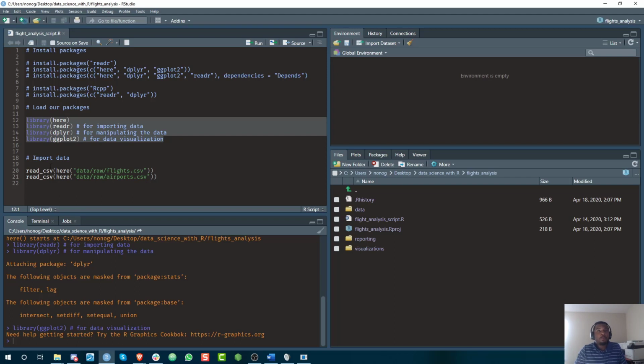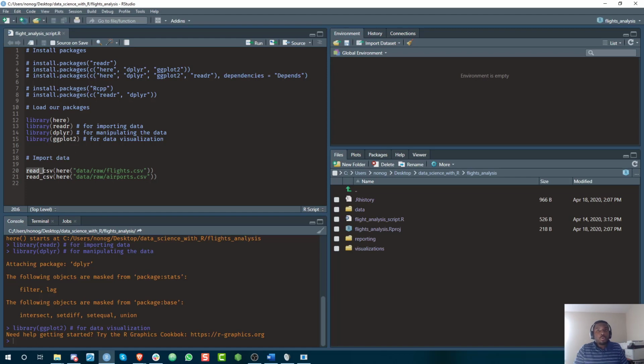Okay. And the very first, or the second actual data analysis task that we performed was to import the data that I sent you. Okay. And because the data that I sent you was of the CSV format. CSV stands for comma separated values. Okay, comma separated values. And this is a very popular format online. Many of the data sets that you're going to find online, they are of the CSV format. So there's a beautiful function inside the readr package called read_csv.